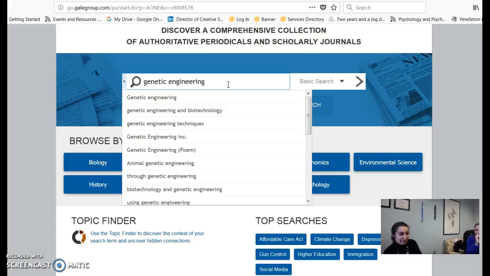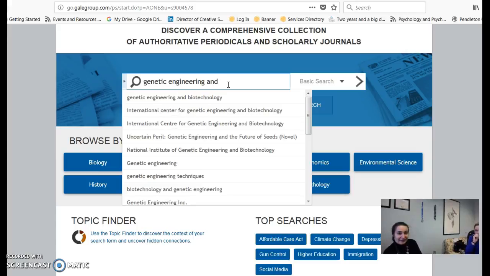So I'm just going to type, but we have to start somewhere. And I will go ahead and just say ethics for now, though that's probably really big. It depends a little bit on your search style. I think for a lot of people, it tends to be better to start large. In fact, we could just type in genetic engineering and then narrow down. Some people like to be narrow from the get-go. I tend to like to filter afterwards.